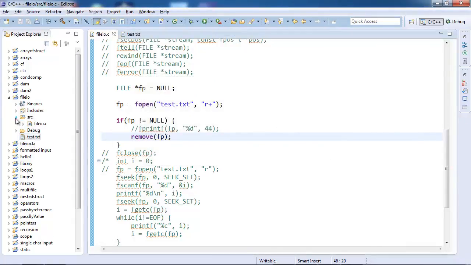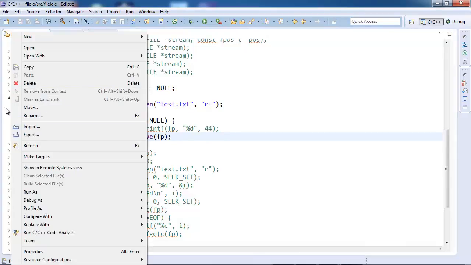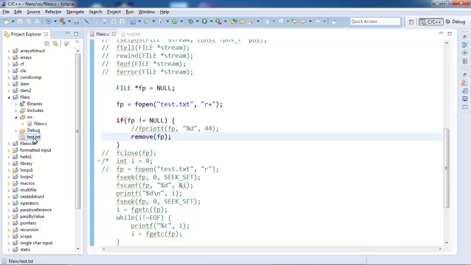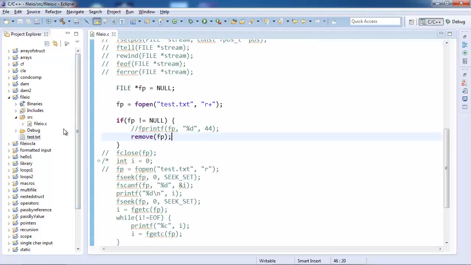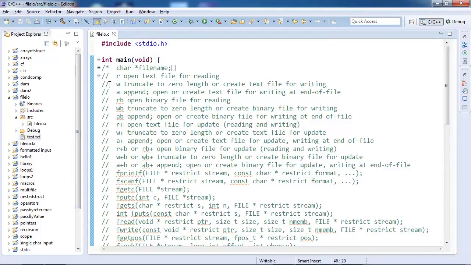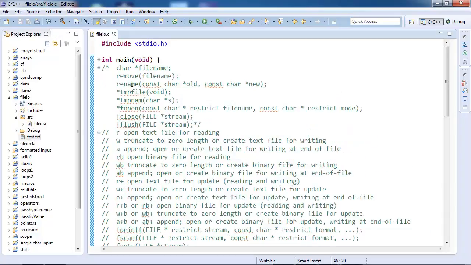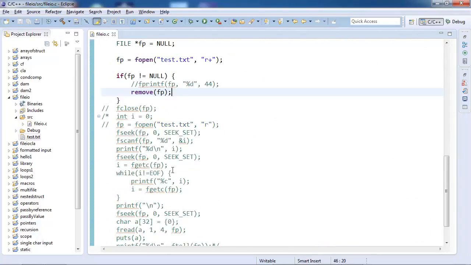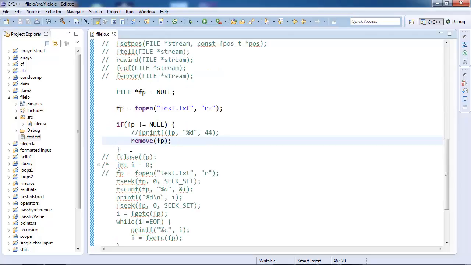See, the test.txt which we had is still there. So remove takes the file name, not fp.